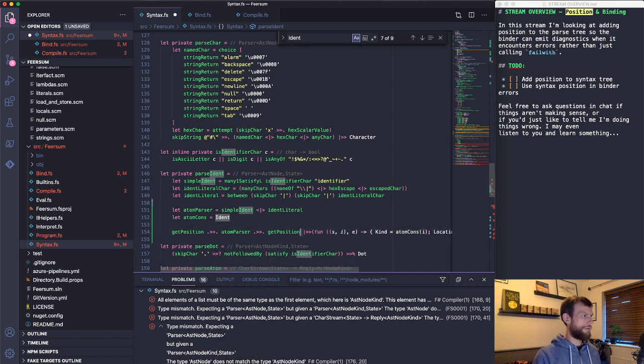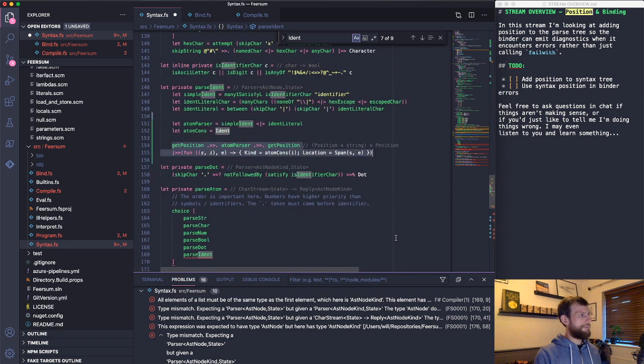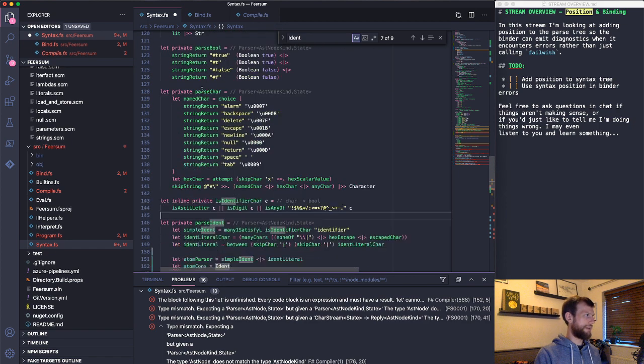Let's move this pipe onto the new line. And then I think this can be extracted as something like a spanned atom or something.